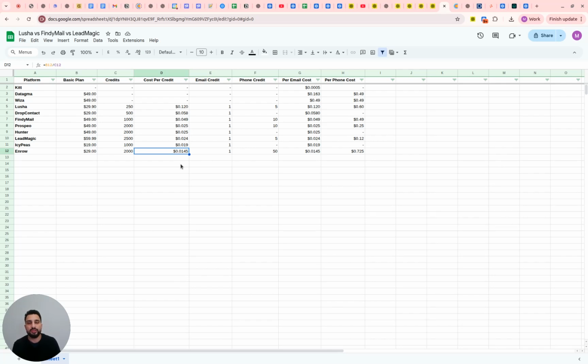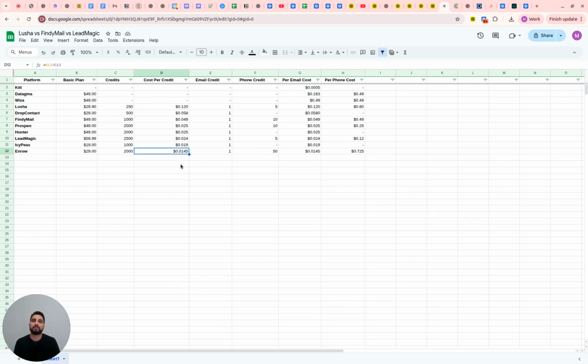Now, being cheap is not the most important thing here, because there may be a platform which is super cheap, and you're spending credits and your time on that platform, but if you're not finding the amount of emails that you want to find, then it's just a waste of time, right? For example, if I upload a huge list of contacts and it only found 20% of the emails, then it took so much time to find 20% of the emails, so it wasted a lot of time for me. Although I did save some money, eventually I have to go to the other platforms to find the rest of the emails.